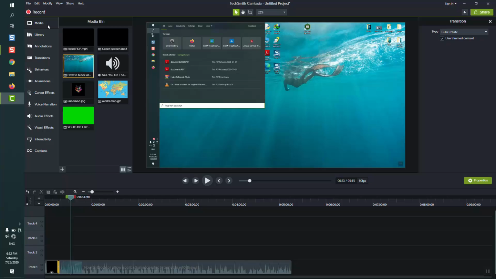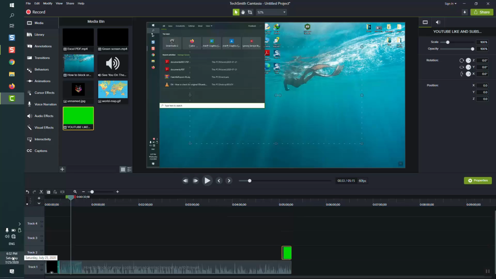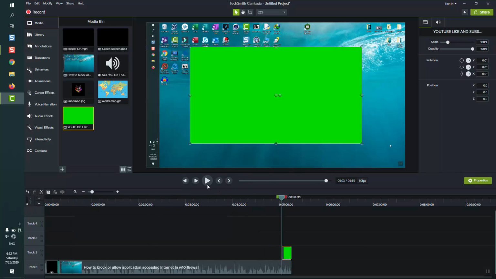The next step which we want to do, we want to add a like, share and subscribe button to our video. How to do that? There is already a video with green screen with all of what I have said. So for now, I will just mute this. And the next step will be that we'll just click on this green screen. I will make it play. And as you can see, I have this like, share and subscribe buttons appearing, and they are very nice.